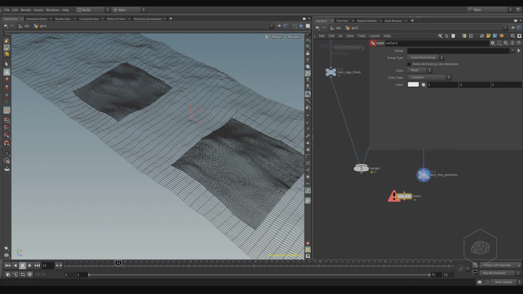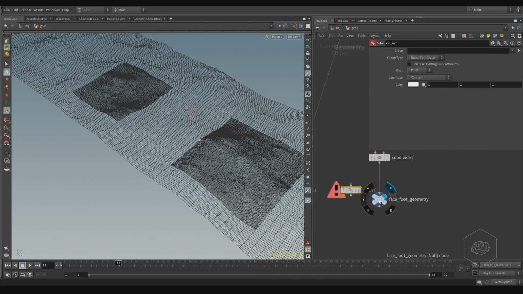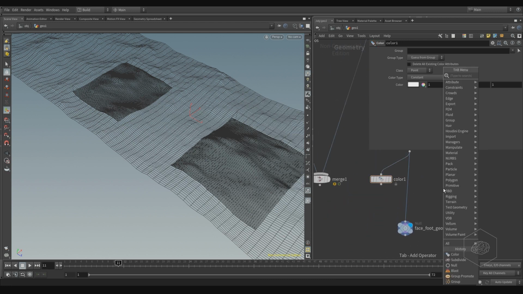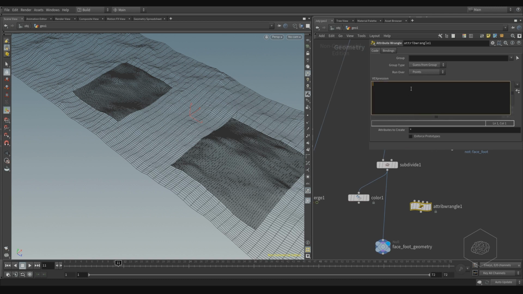and my color node is black. Also I have another way to apply the color. I can also create it with VEX, with an attribute wrangle. I can say cd at cd is set, open brackets and close brackets, and I say it's 0, 0, 0.